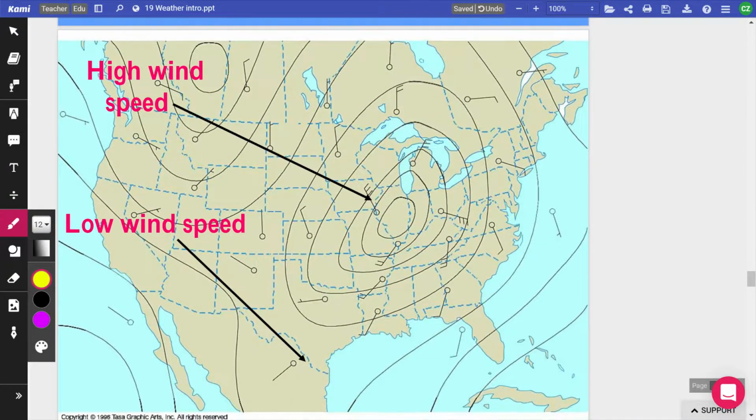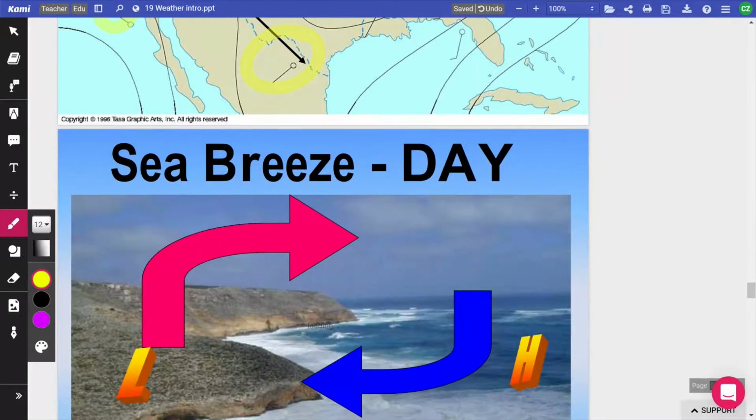And this is the map with that. And sure enough, we're going to see high wind speeds. And this is one of our highest using these little flaggy things. It's telling us that. And low wind speeds, there's no flaggy things on those here. And that tells me there's no wind happening. We're going to talk about how to read those in a little bit.